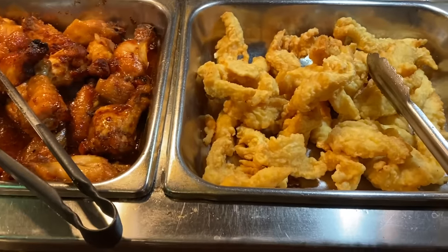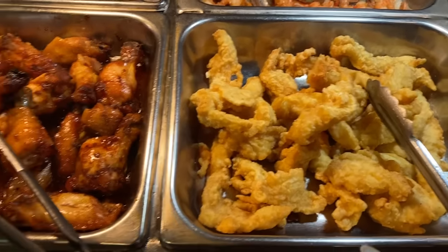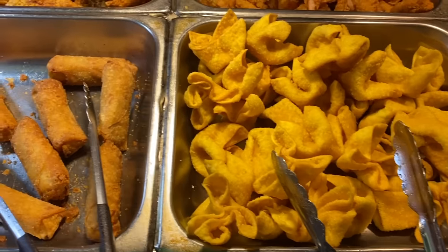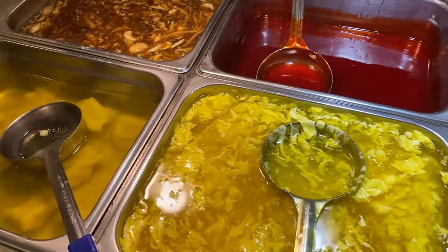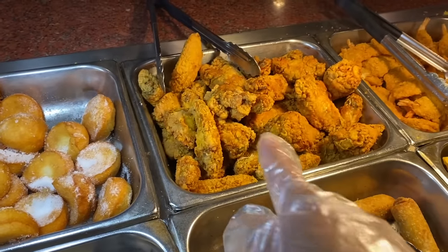They got a lot of stuff. Some desserts on this side. More hot foods on this side. Looks like there's generic, kind of like Chinese food. We've got fried fish, we got chicken wings, we got some barbecue sticks. Ooh, and this is cream cheese rangoons, crab rangoons, egg rolls, and dumplings. Some soup over here. Oh my god, those look great. That looks really good too. Fried chicken, love that.